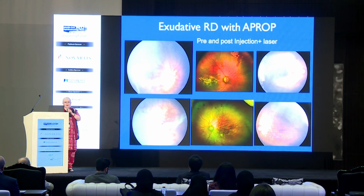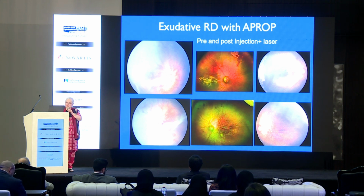I talked about exudative RD, so you can have exudative RD. When I saw this case, this patient had pseudomonas in the blood, and I thought this is the end. So for the left eye, I did a vitreous biopsy, vitrectomy, and injected anti-VEGF during surgery, but it didn't grow anything. My colleague told me for the other eye, don't do anything, just inject. So we injected anti-VEGF and everything went away, and then we did laser. So we have published a whole series of these exudative detachments. We don't know why they happen, only in some cases, but they do extremely well with anti-VEGF followed by laser.